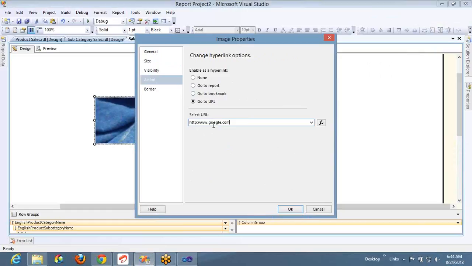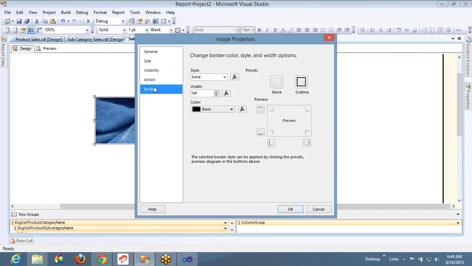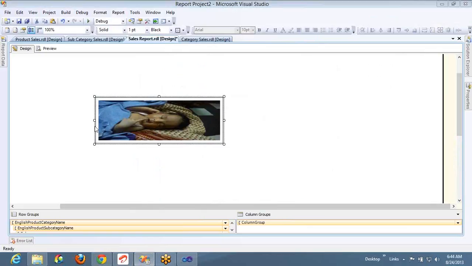Okay, I think I missed something. And border, if you want to set the border for this one, you can set it, like let me give an outline of 2 or 1.5. Let me set it. And you can see the border is visible, and there is padding on all the sides. Padding means the space. You can see the space, right?